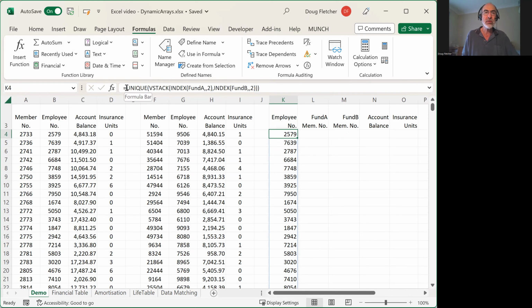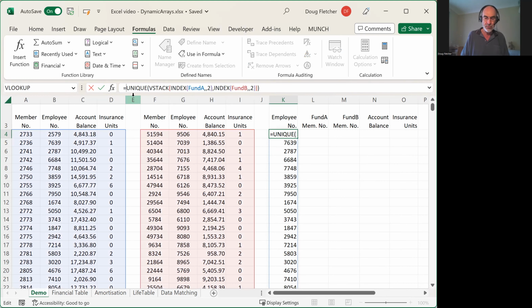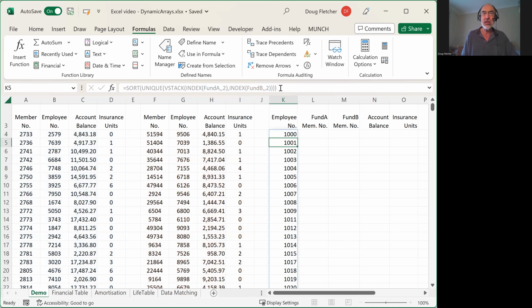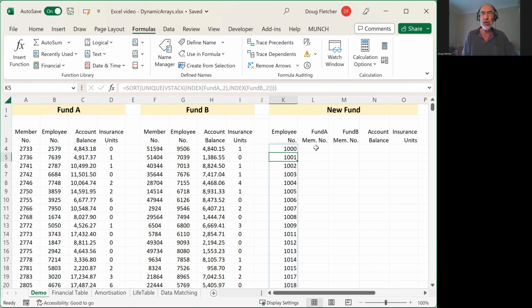If it was going to be any use, we could also sort this. You'll see you can do this on a whole array, but we're only using a single column, so we don't need to put in any of the other parameters here. So we can get this going from smallest up to largest. I'm not sure if that's actually going to be helpful, but we've put it in there anyway.